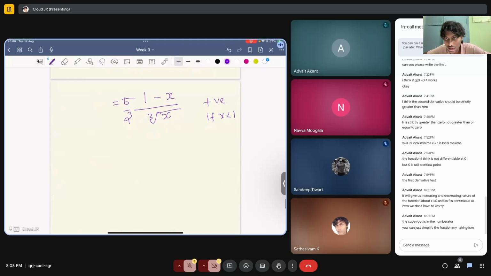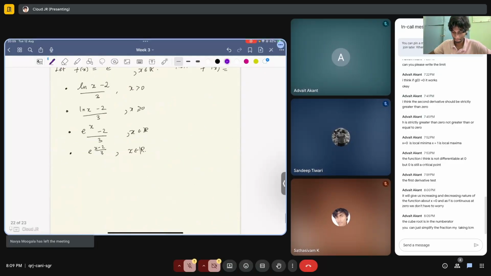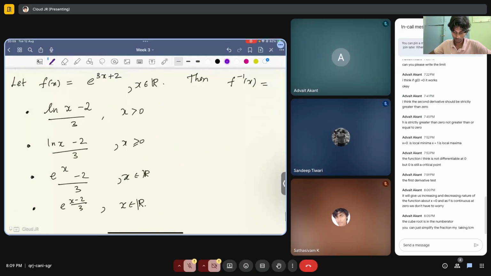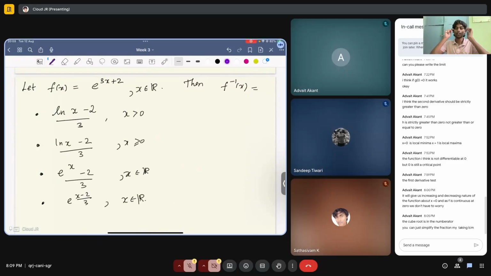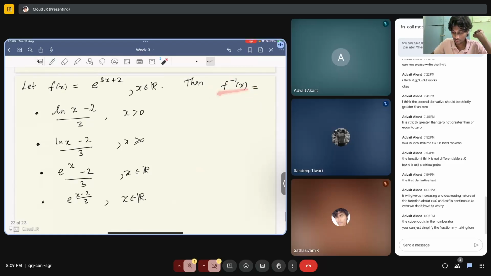You can just simply take the cube root here. Okay, so let's compute this. The reason we are coming to the inverse functions, which we have done in the lecture also, is because if I have a function which is differentiable and it is invertible, let's say, then I might be interested in knowing what is the derivative of f inverse, right? So that's why we are coming back to inverse function, because we are going to say what is the derivative of inverse function.